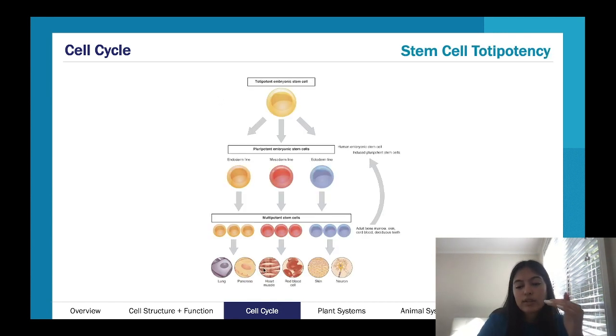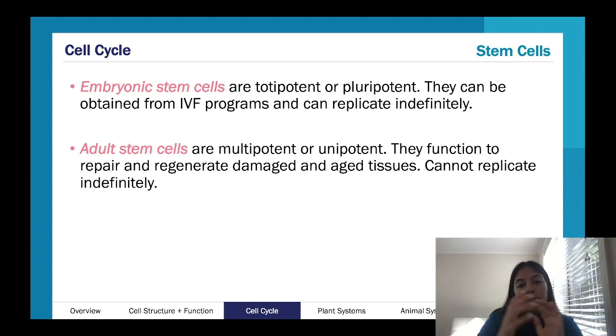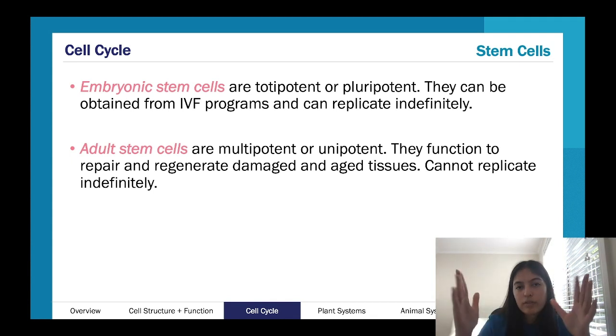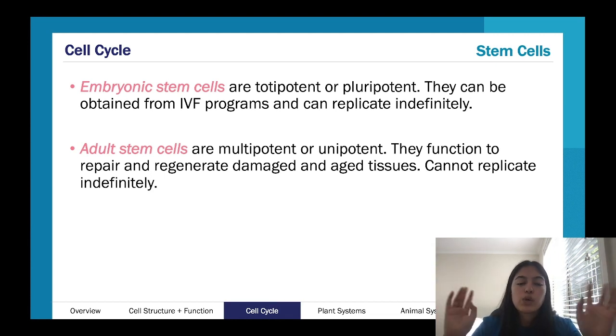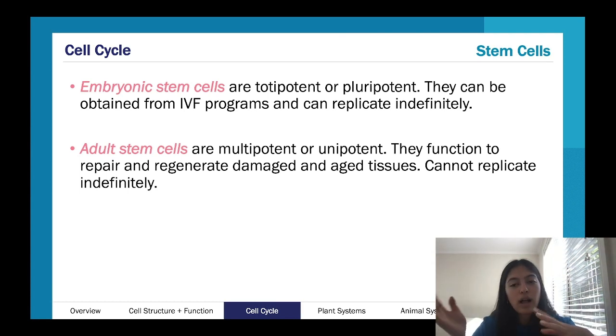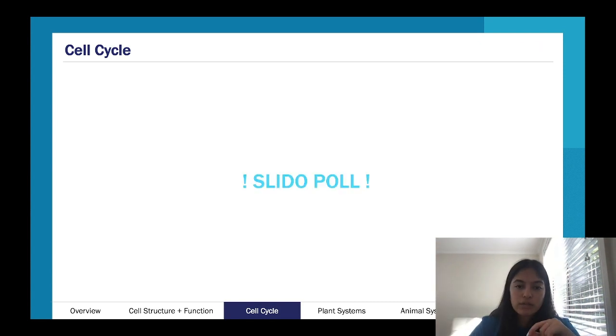So thinking a little bit down the line, you're a little bit more specialized, yeah? You can use these stem cells to repair damaged tissue. However, these cells cannot replicate indefinitely. They still have a finite time because they are from an adult stem cell. That is the basic gist of it. Obviously, there are ethical things associated with this. There are pros and cons of using embryonic stem cells and adult stem cells, and questions are raised when it comes to harvesting embryonic or adult stem cells, and reversing them, things like that. But that's a basic gist of stem cells.